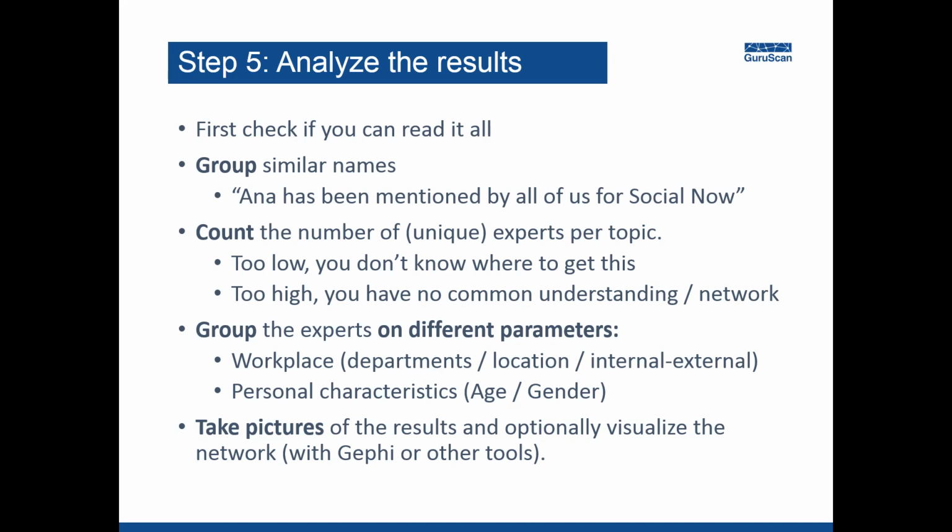And the other thing that you can do that's more advanced analyses is grouping the experts on different parameters. So for instance, group them on departments or locations. If you're in a larger organization, maybe just start with internal and external experts. So are the experts that you have identified, are they all internal or are they also external? And how's that balance? So it could be that you know a lot of experts on a certain topic, but all of them are external. That makes your organization vulnerable to external experts who may not have the commitment to your organization that you're looking for.